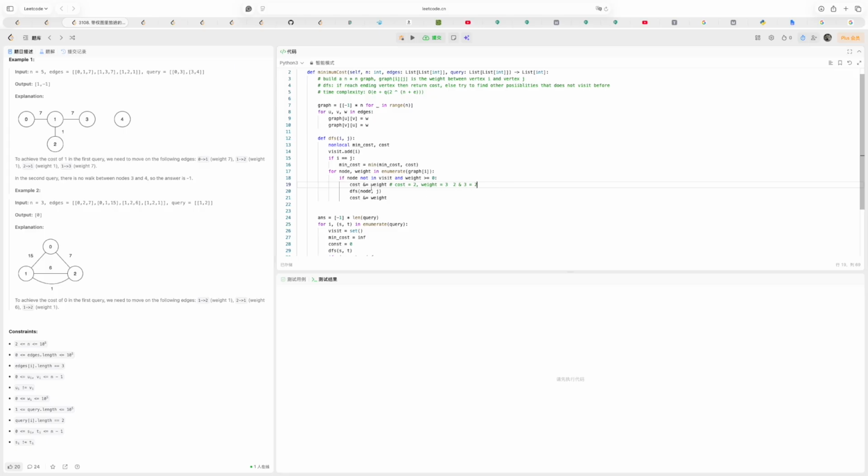So I'm thinking, I think I need another example, like cost equals... okay, so if cost is 4 and weight is 2, then 2 with 4 will be 0.